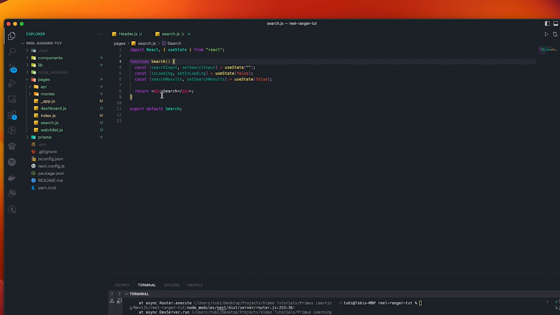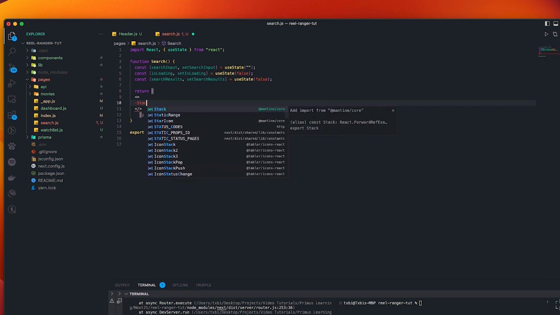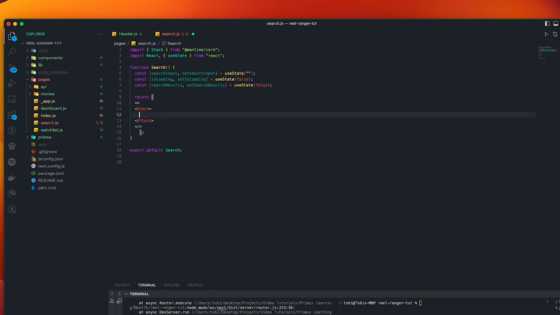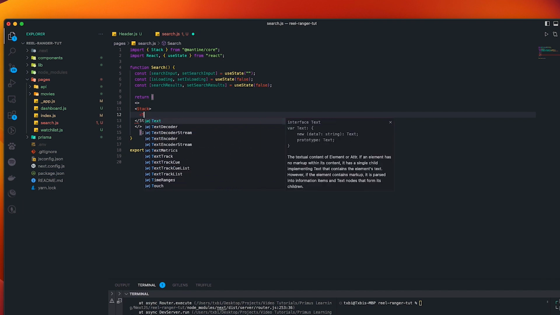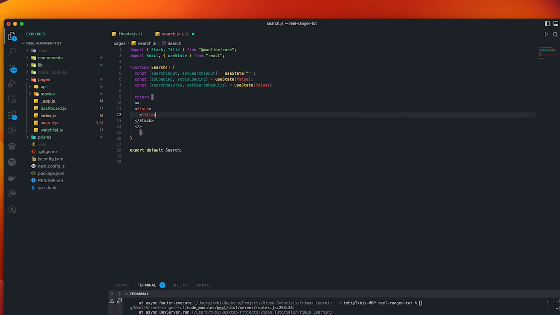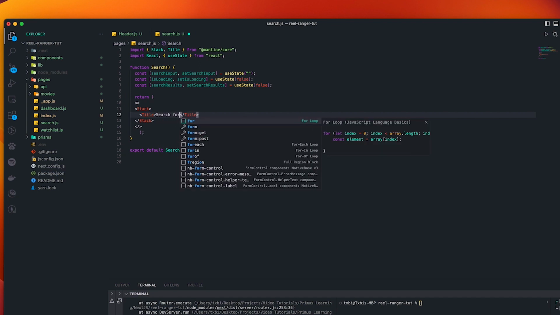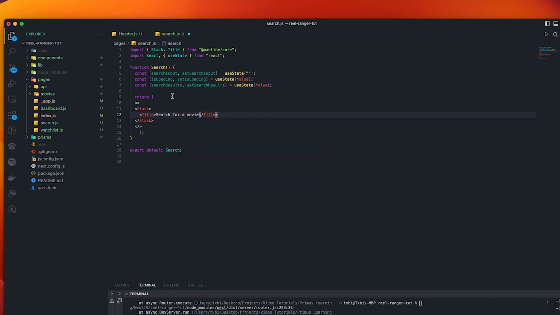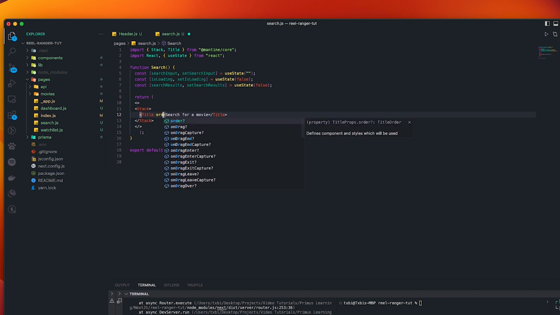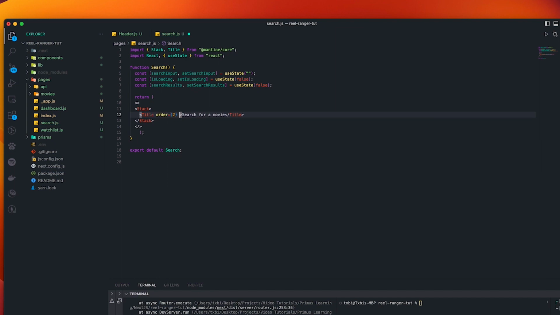Okay, so let's quickly render some components in our search page. We're going to start with React fragments, and inside that we're going to import the Stack component. And in our stack, we're going to have a title. The title is going to say search for a movie, and it's going to have an order of 2 and an align of center.